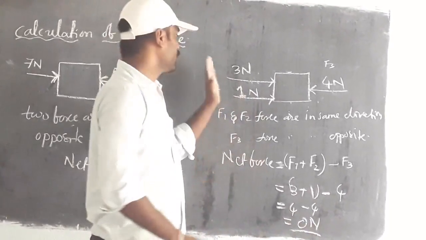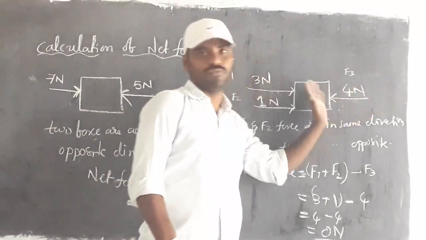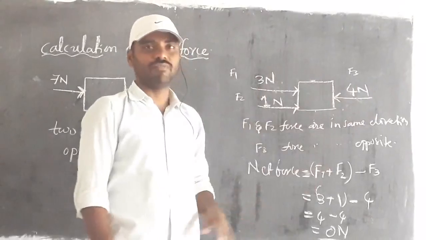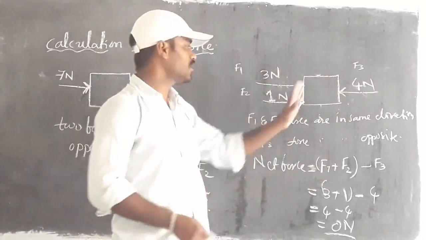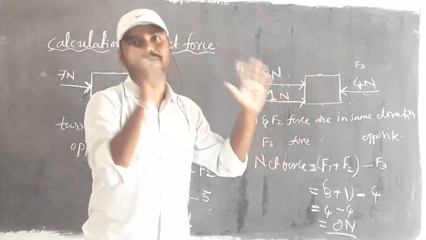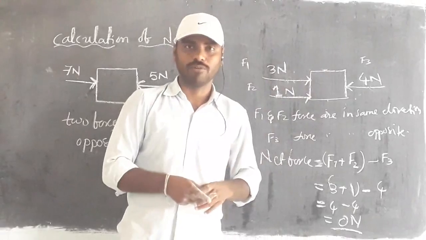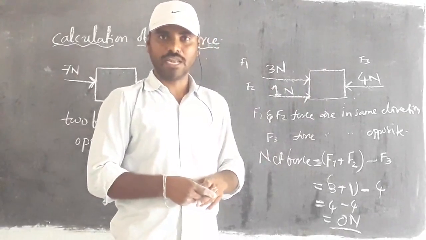How much force is applied from left to right, the same is applied from right to left. For that, the total value of net force is 0. That indicates the object never moves in any direction. It is at the same place. Like that we have to write and solve the problem. Okay children, have you got the clarity?